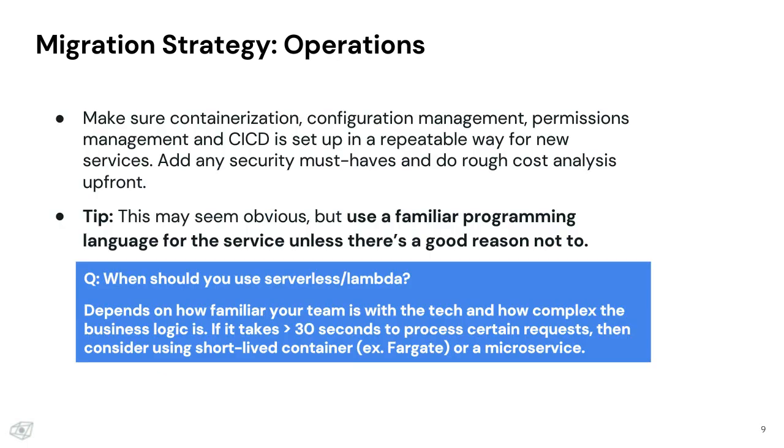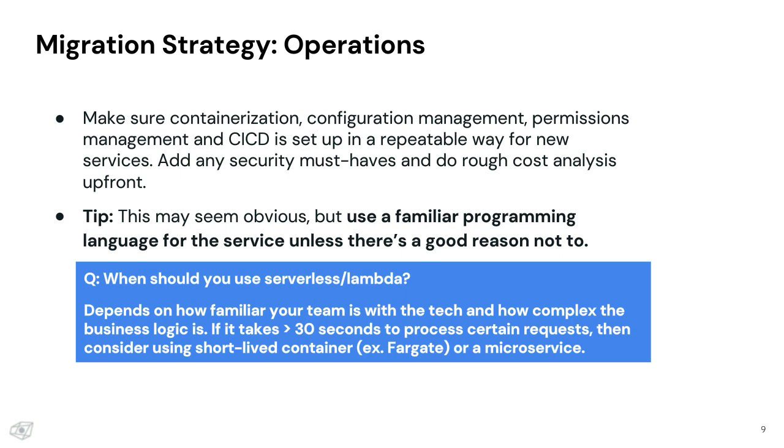So now going down to the more operational level of migration strategy, one thing that you want to do is make sure that containerization, configuration management, permissions, and CI/CD is set up in a repeatable way for new microservices as you're spinning them up. The first time that you make a new microservice, you'll probably have to figure this out if you haven't already. But after that, you probably want to have a more repeatable way of doing this so that it makes the whole process a lot smoother. But this is definitely a big upfront hurdle.